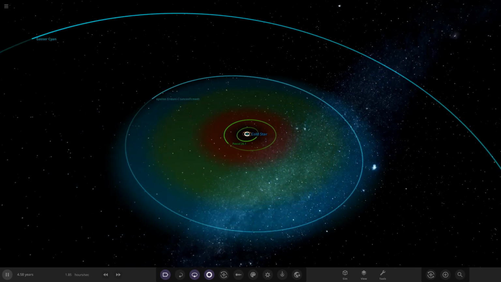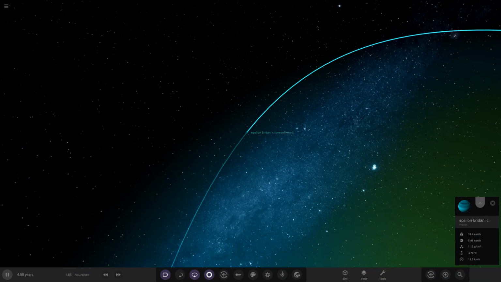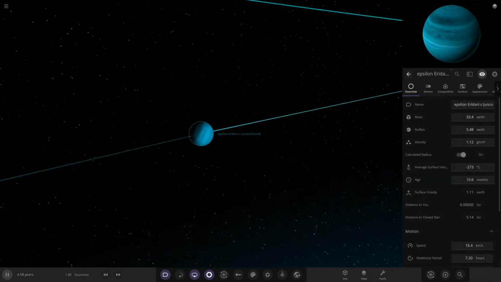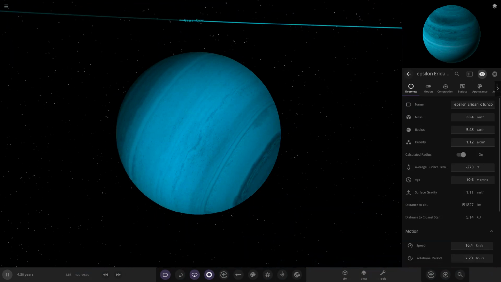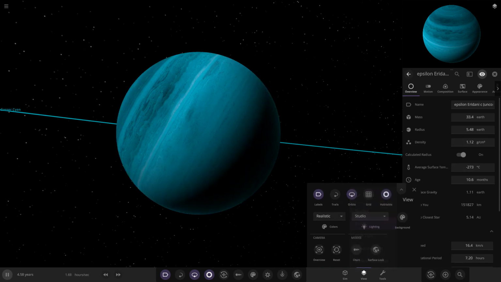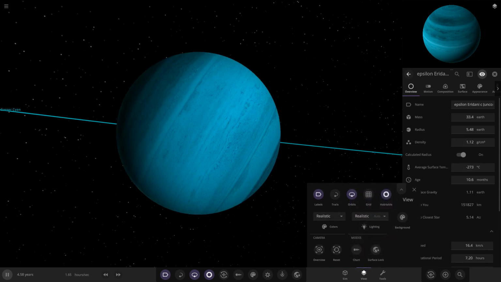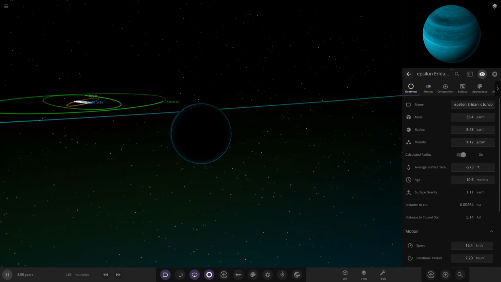Right, so over here, for instance, here's this beautiful looking Epsilon. So let's go ahead and head over here. Oh yes. This one is such a beauty. I love it. Look at that. Such a good looking object, that. And with the starlight as well, it makes it look pretty cool. If we look at it in normal mode, that's what it looks like normally, but with the starlight, it looks even more blue. So it's already tilted on its side, set up for us on the distant edges of this system.